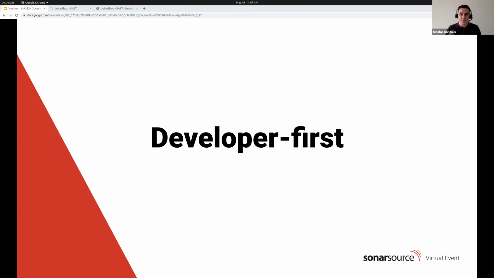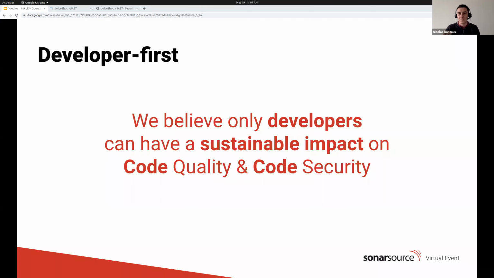This is at our heart. This is in our DNA almost at SonarSource, that we make developer first products. And I want to take a minute to explain why that is so important to us. The reason for that is because our mission is to help you with your code quality and code security. And in that mission, we believe there's actually no more powerful way of doing that than giving powers to the developers. We believe that in terms of ownership, in terms of impact, but especially in terms of long-term impact, really the most powerful way is to empower developers with this. There may be other ways, but if you look at it long-term, getting this in the hands of the developers is going to be truly powerful.